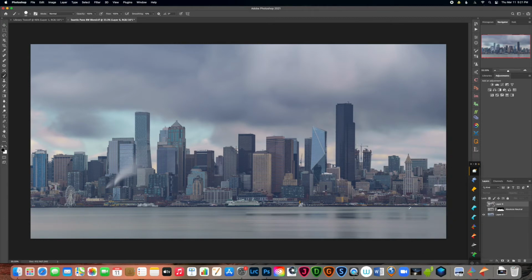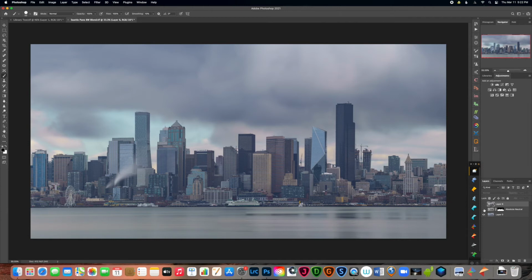And same thing, basically what I do is this will be the main image here, and then I'll save it, because this will have all my masks and everything, but you can see here I've deleted all my masks. And then I'll make adjustments, and then I'll save it as another name, like Seattle Pano Black and White Blend 1. And then that one I'll delete all the masks from, and I'll take the mask from the original image. That way it keeps my file smaller. Just that one image has all the masks.